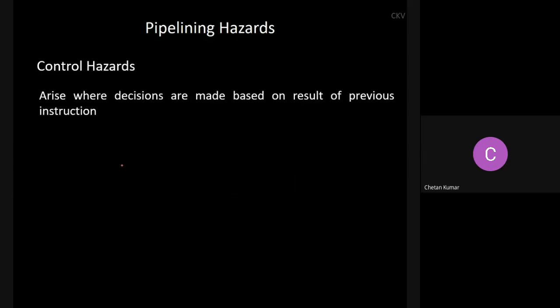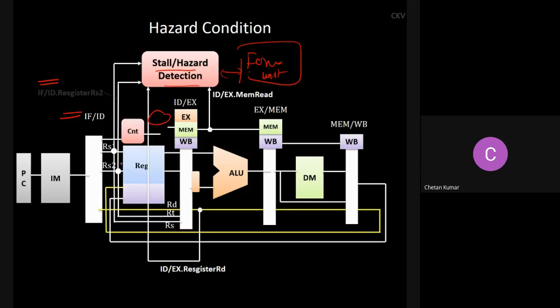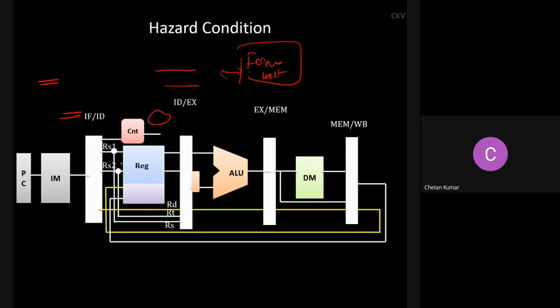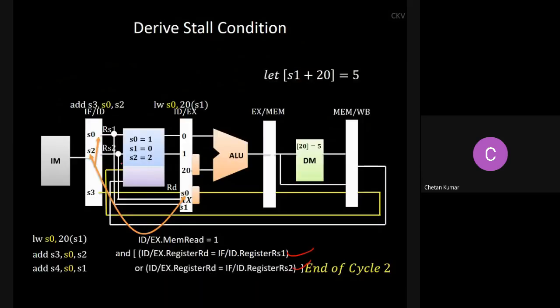Don't you have to check for that? That's a good question. Shouldn't we check whether the load instruction's destination is 0? So we derived some condition, right? So we derived this condition. Should we add something here? What if it is a 0? If it is a 0 and there is a data dependency, there might be an unnecessary stall.